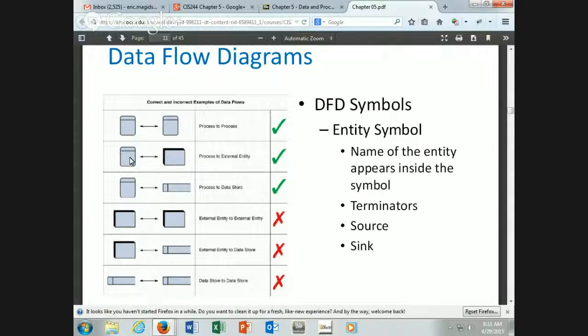I can have data that flows from a process to an external entity. Produce invoice. Who's going to get the invoice? Customer, whoever placed the order, right? I can have data that goes from a process into a data store. So I have new customer information, and I want to store that for next time the customer comes in. Do I want the customer to have to enter all their information again? Nope. Associate that with a nice hefty username and password, right? Encrypt their personal data, and off I go. So why can't I have external entity to external entity?